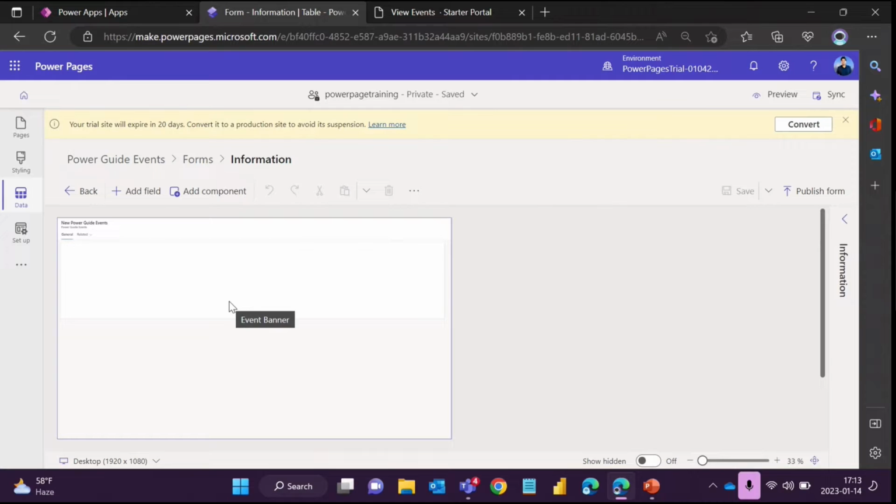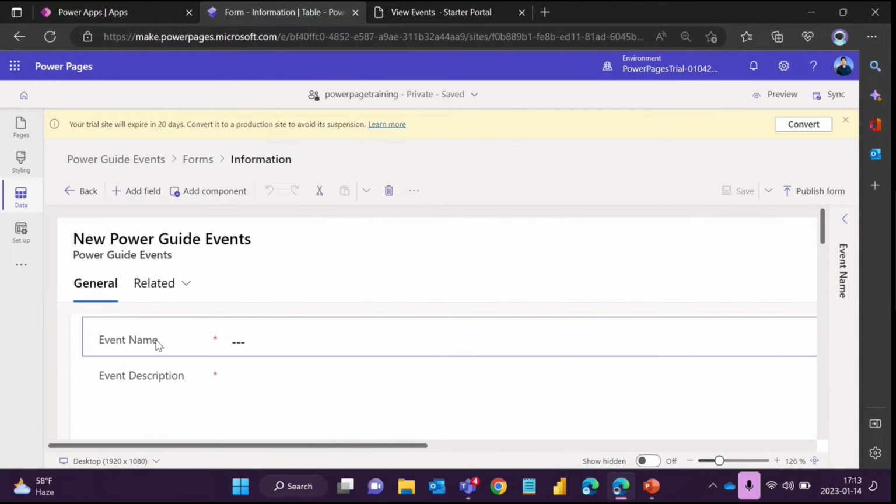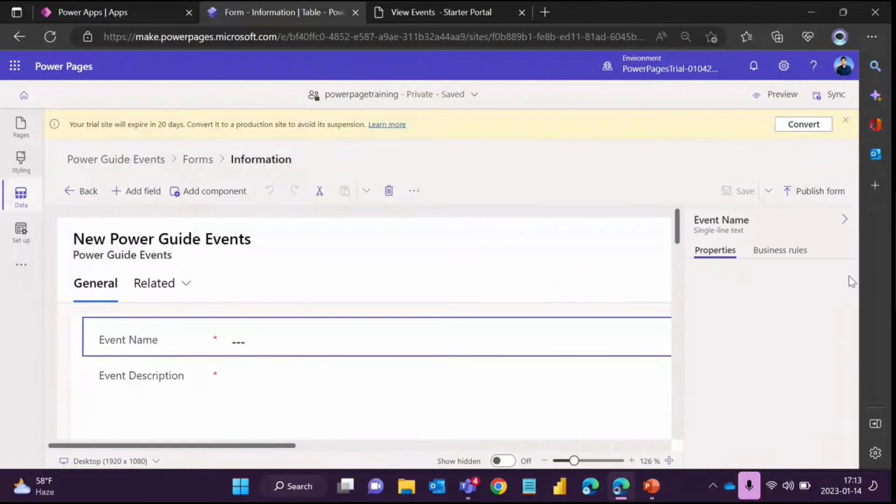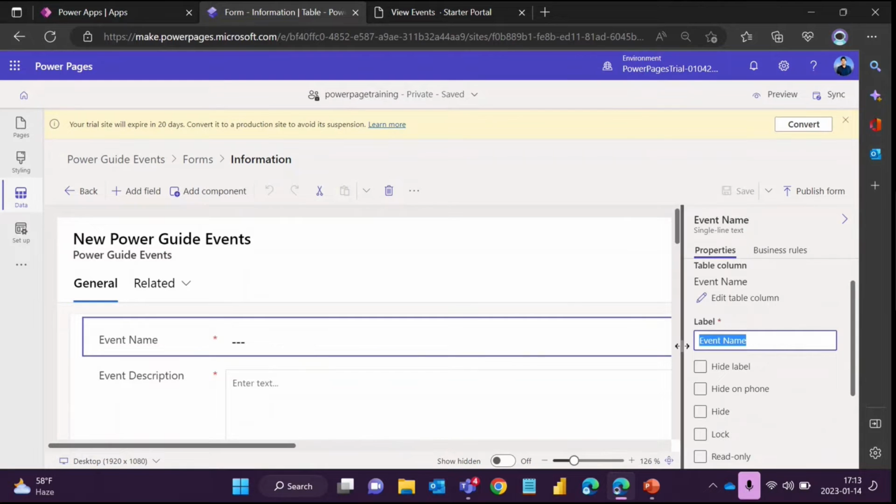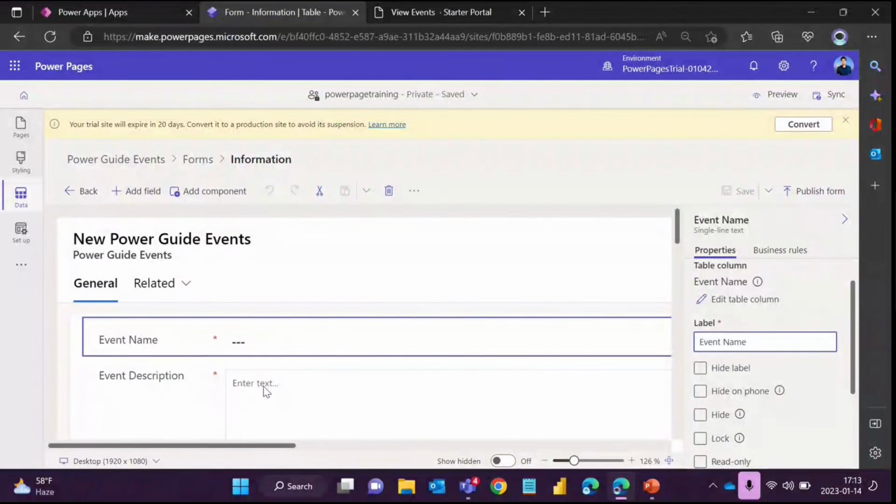If you change the display name of the column, wherever you are referring to that column, whether on the form, the subgrid, or the view, it will change entirely in your application, right? But sometimes on the form we want to show it like event name, but we only want to change the label of that column for the view, right? That is not possible in Dynamics or in the Dataverse. So here you can change the label for the form, and if you change the display name, it will change your entire application, right? But we have the property here.